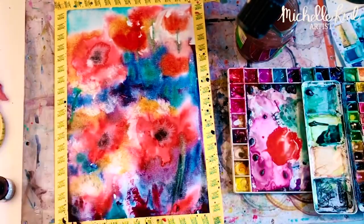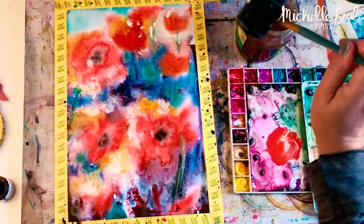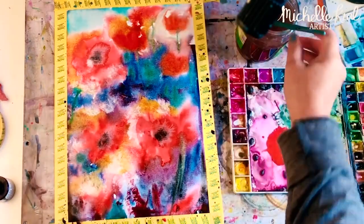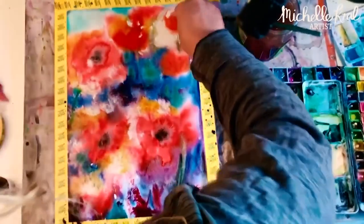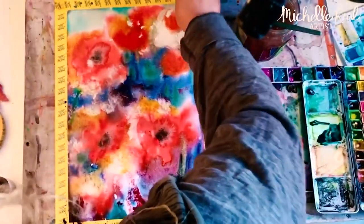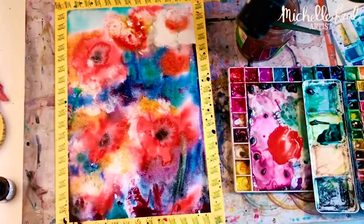The paper's so wet. It's buckling, even though it's stuck down, it still buckles and cockles, and I've got so much water on there, but I've got a lot of pigment. Don't be afraid to use a lot of paint, and here again I'm blotting more out. I keep adding more water and blotting more out because I don't want to lose that light right up in that corner.